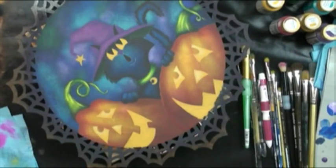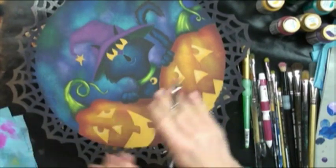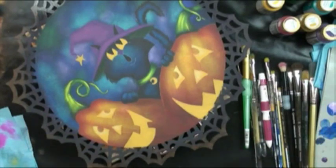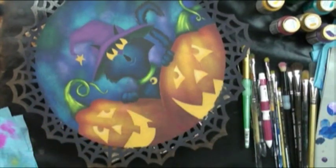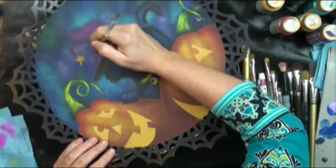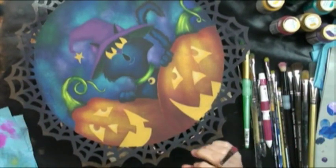Well, we've got a shading and highlighting converter on the website now, and what's cool about that is, if you wanted to know, maybe your lights aren't light enough, you can go on there and put in Vivid Violet, and it tells you exactly what color to highlight that if you needed to bring it up another notch. And I'm actually going to go to my website right now. I'm going to look it up. And that's how I'm going to decide what color to highlight Vivid Violet with. It's on the paint page, on the paint category. And you can search for shade, highlight, converter, or just shade or converter, and it'll come up.